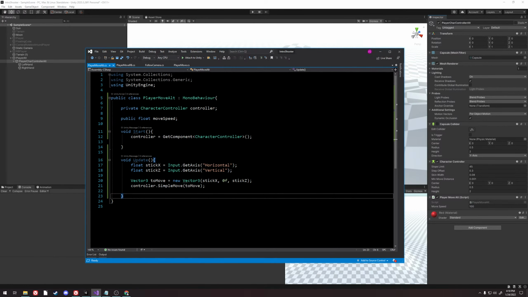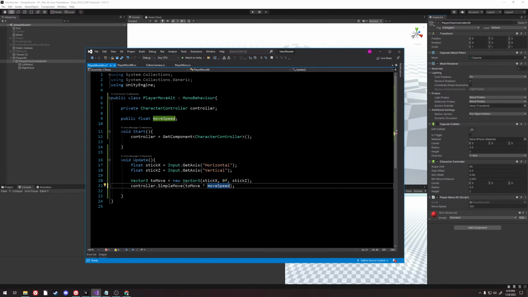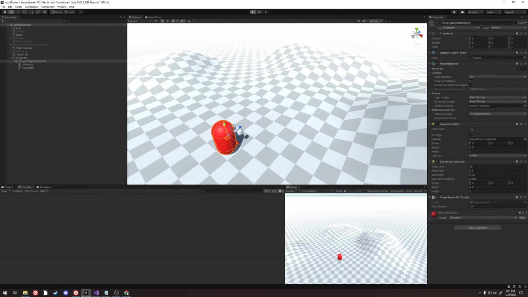And if I want my guy to be able to move faster, well, when he's moving, I'm going to multiply that vector by move speed. What happens when you multiply a vector by a float? You're multiplying its magnitude. So you're taking a vector that's short. This vector, remember, the x and the y go from 0 to 1 because they just take input directly from the stick. And you're making it longer. You're increasing the magnitude of that vector. Okay, so when we do this, we're going to sprint like the speed of light.